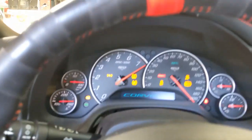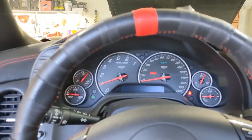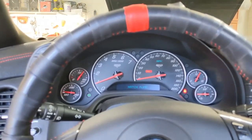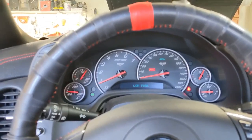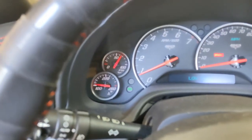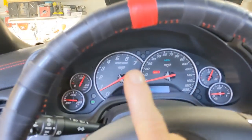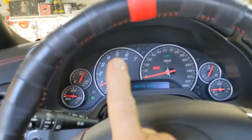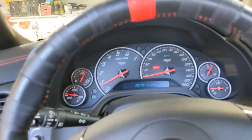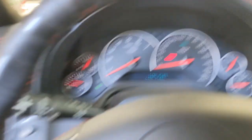On the C6Z, your oil pressure does not read on the gauge until the engine is running. But cranking it over — spinning it over — is still a good idea. I just thought on my C5 I would get oil pressure on the gauge; on the C6, something's different about the gauges. Anyway, that's good. I'm going to let it idle now, and I am going to look for leaks.